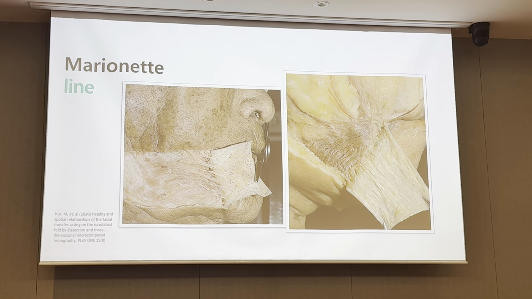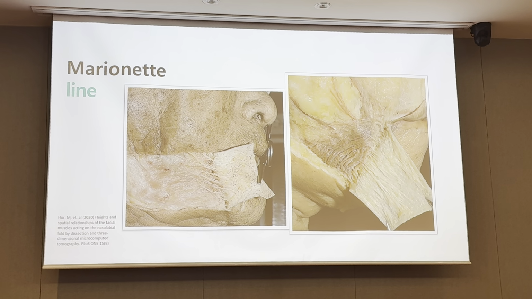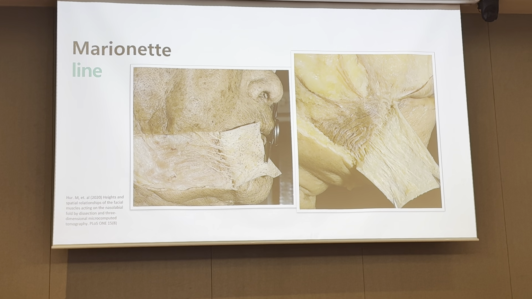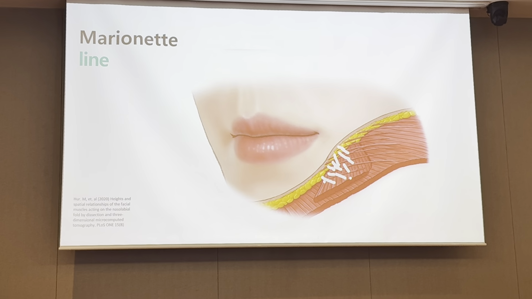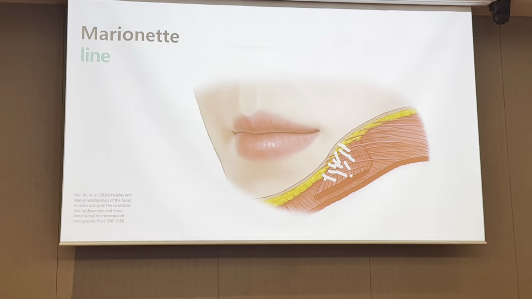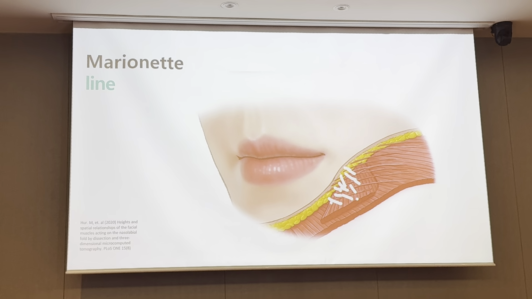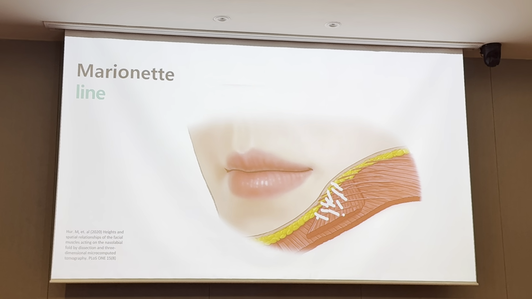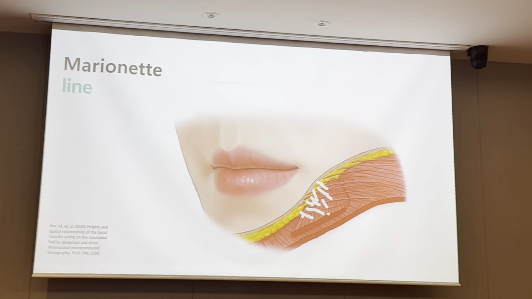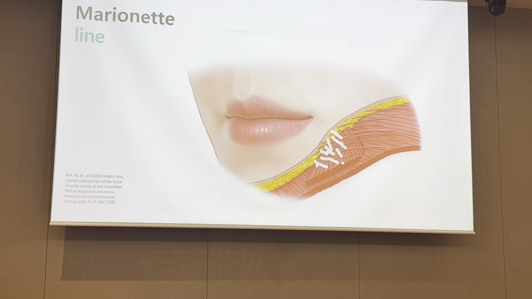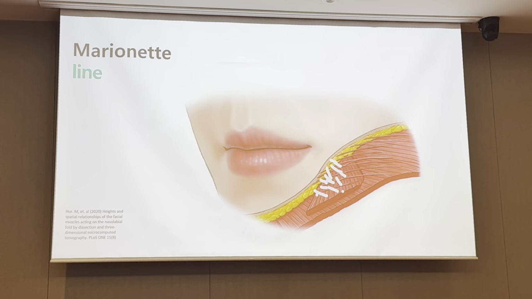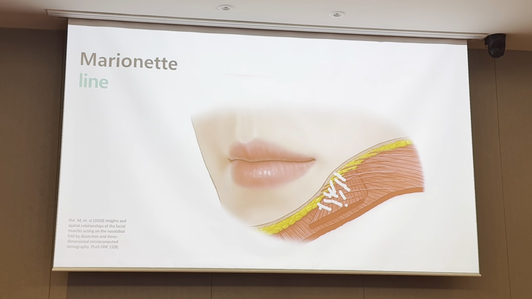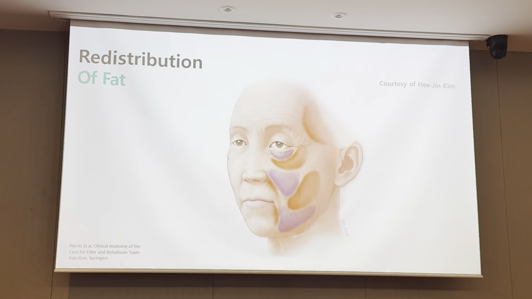And that is why I think Dr. Chu did a Rejuran injection to strengthen the lateral part of the marionette line to relieve these jowl fats, okay, the appearance of the jowl fats. So the marionette lines get prominent because of the fat loss, as well as because we have much tighter retinacular cutis in the medial parts of the marionette line.